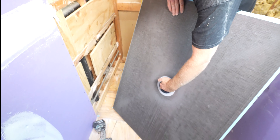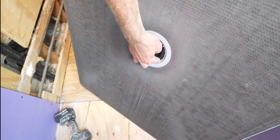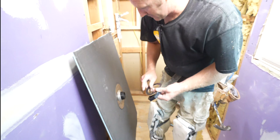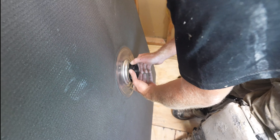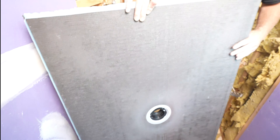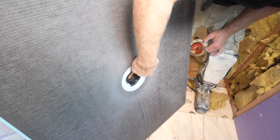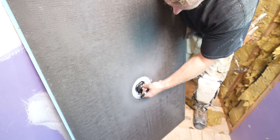Just stick this right in here and make sure that you see it oozing out on all the sides. Your rubber gasket goes first, then the paper gasket, and it just gets hand tightened. You don't need a wrench or anything. Then just take the sealant and smear that around the edge. This has a rubber gasket and a locking nut for this as well, so we'll set that aside.